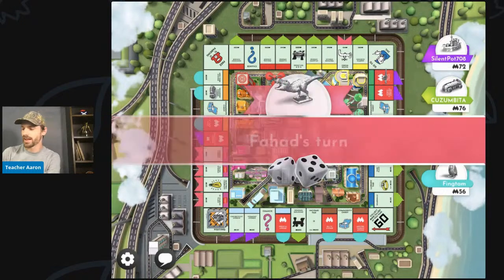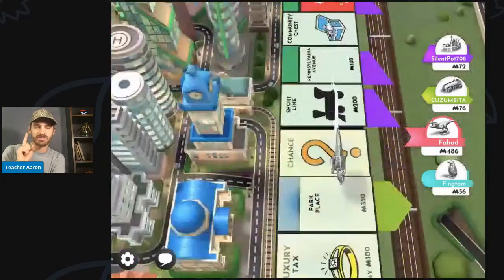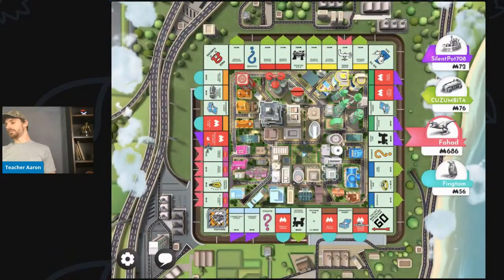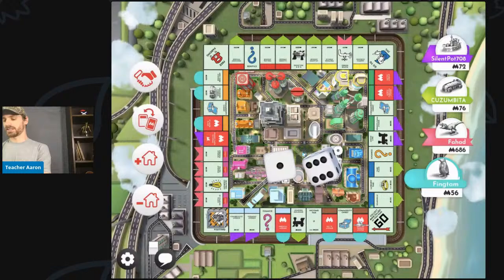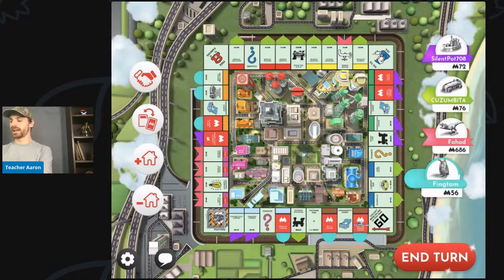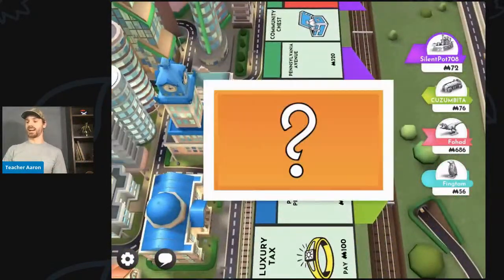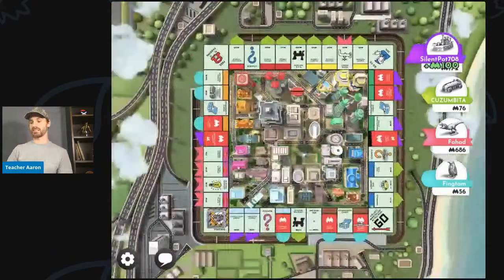Who do you want to win? I think I want Fahad to win because Fahad has played smart. Even though Fahad was very impatient, Fahad kept saying, hurry up, hurry up. I did not like that. But Kuzumbita played very poorly, so I don't want Kuzumbita to win. Silent Pot, unfortunately, just never had a chance because Silent Pot started off without rolling good dice. He didn't land on any properties, so Silent Pot started off at a disadvantage.